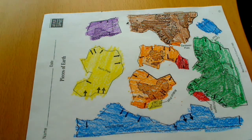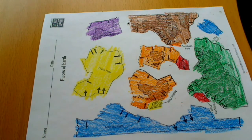Your next task then is to puzzle the pieces of the Earth together. How does the Earth go together? Once you have it together, you may glue it down on a new piece of paper and take a picture of it so that you can show that you have reassembled the tectonic plates of the Earth. Good luck!